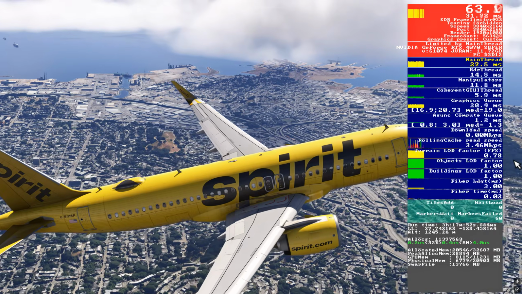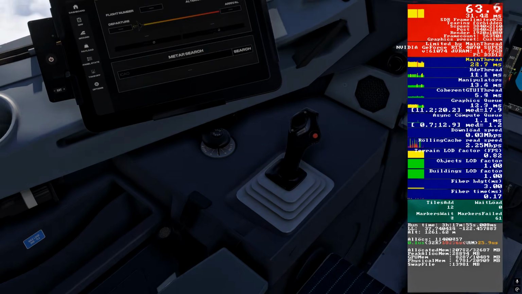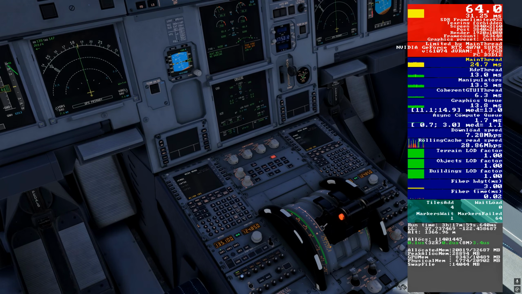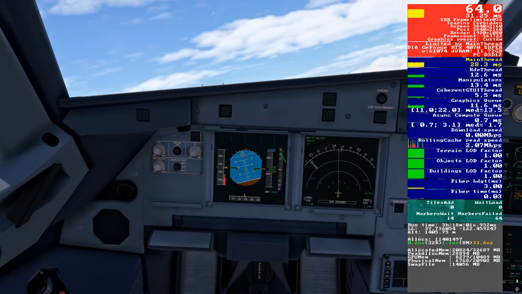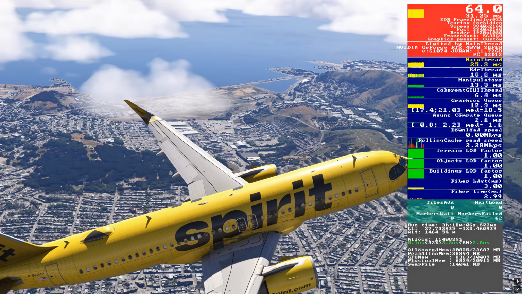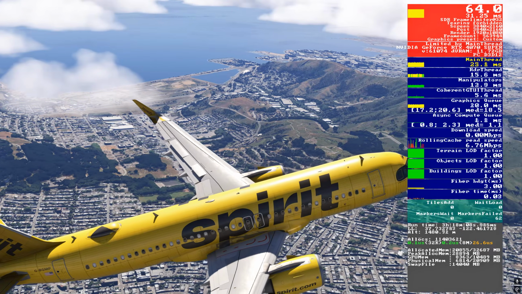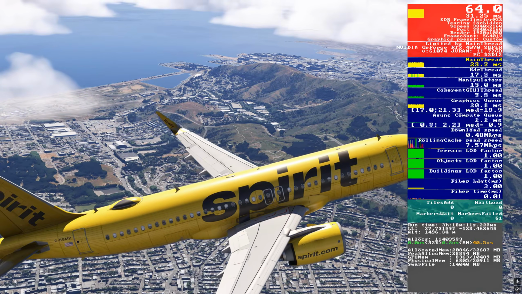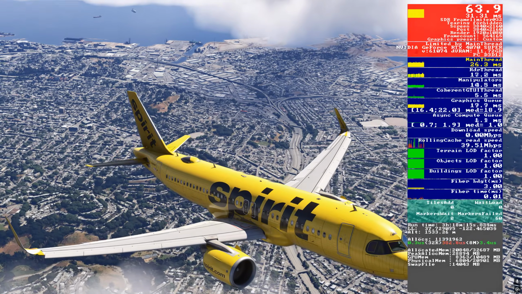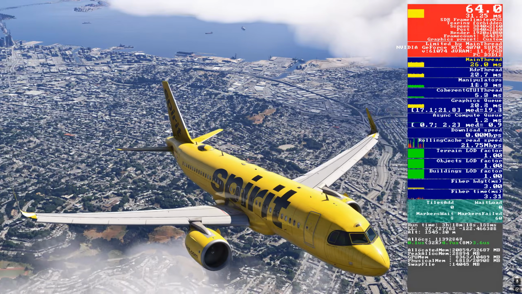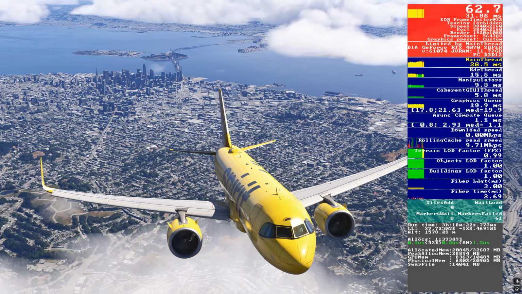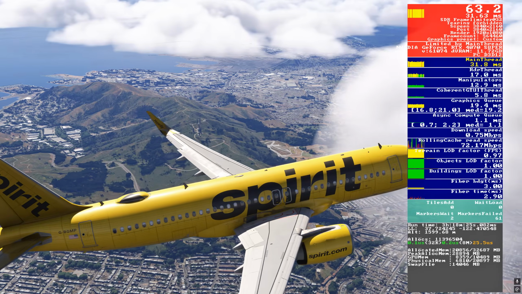You can see it's down a little bit right now. God, don't think we need to be going that fast, do we? Maybe someone can teach me how to fly one of these at some point. So terrain LOD factor settles down again. You can optimize it more, you can spend time setting it very carefully so that it never exceeds 1, but don't obsess about it. Just try to make sure that you're happy with what you're seeing with your eyeballs.